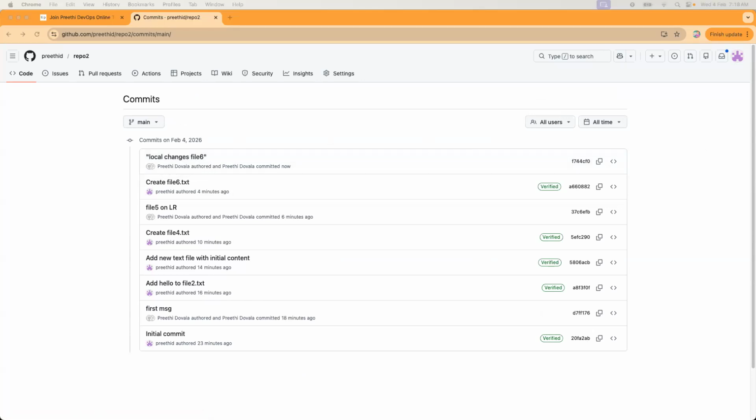The concept of conflict from local and remote? Conflicts are the same whether you see them in local or from some other person on remote. How do you handle it? The concept is the same. The only difference is you sit with the person with whom you get a conflict and resolve it. Any questions? Confusions? All of this is available in the lab assignments for your practice. Once you do the hands-on, things become crystal clear. Git will be very interesting when you do the hands-on. You will learn the right way once you do the hands-on. As much as you play around with them, you get comfortable with it.